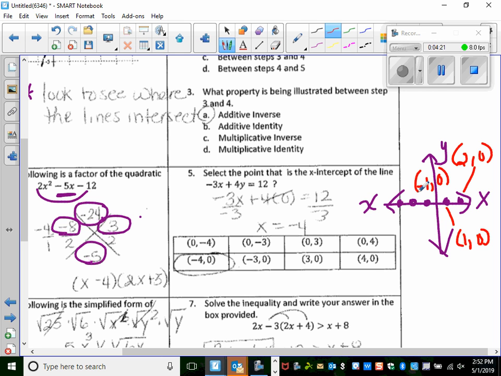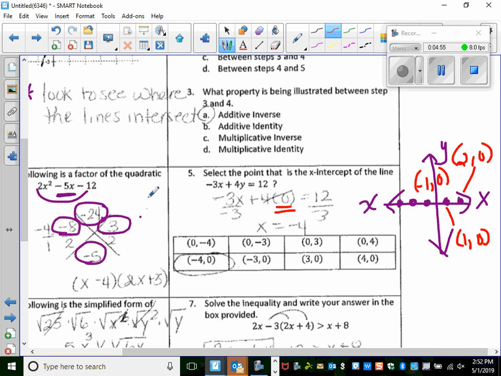So that is why you see I replace y with 0, and then I just simply solve the equation for x. That is how you find the x-intercept. Okay. Now, another way you could do it, if you wanted to use your calculator, you could solve this equation for y. Punch it in your calculator, look at your calculator and see where it's crossing the x-axis. But then you got to know how to solve for y, all right? So you could do that as well. You could isolate y and then punch it in.